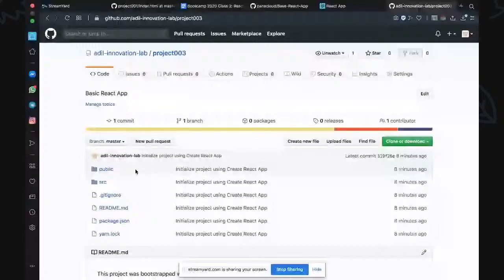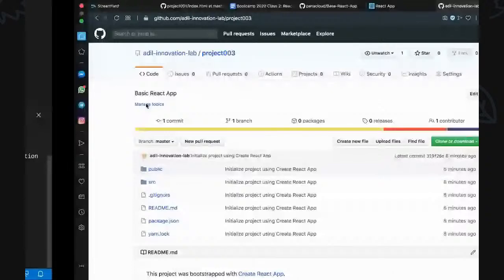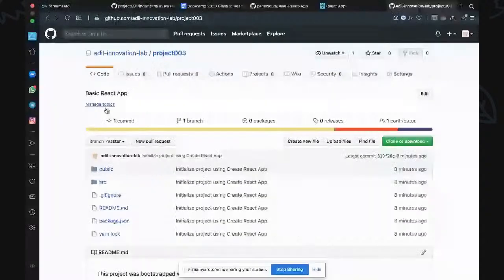Right, now what we want to do is add our workflow. So we can go to our Actions and set up a new workflow.